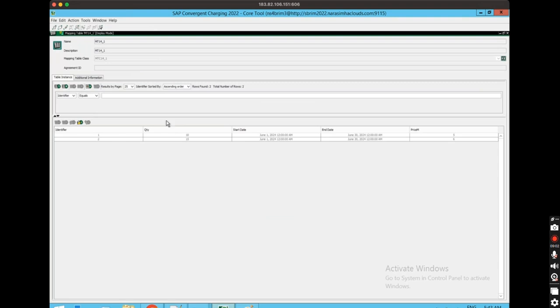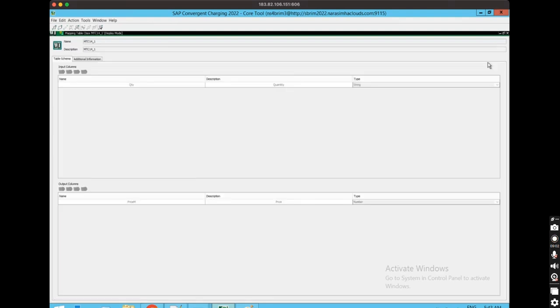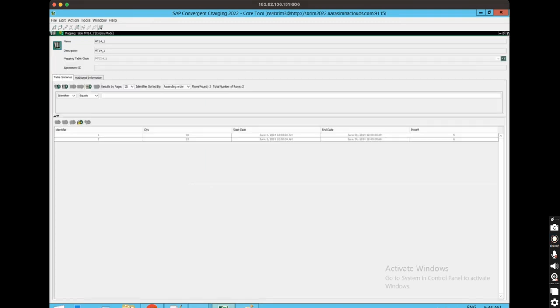If you look at our mapping table class, see, the input is a string and the output is a number. That's the reason I'm not converting the output. But this one is required because our actual quantity was a number, not a string. This only accepts string, so I converted our quantity, which is coming as a number, to string and passed it to this. Output we don't need to convert, so I left it there.